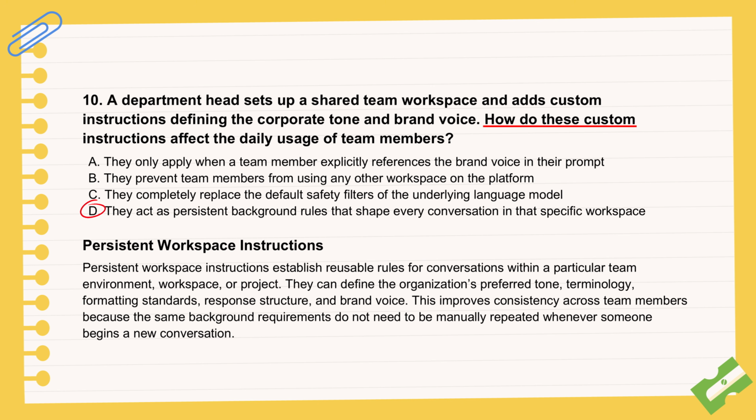Right. But how do these differ from just telling my team to write good prompts, like giving them a style guide? Well, if you rely on 50 different employees to manually type, "please use a professional tone, avoid industry jargon, and reference our core values" every single time they generate an email, you will have total chaos. Yeah, that's true. People forget or they write conflicting instructions. Persistent instructions operate at the system level, not the user level. So they wrap around the user's query silently.